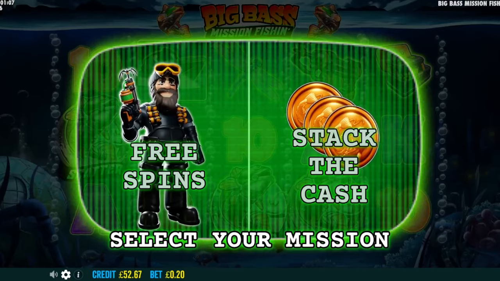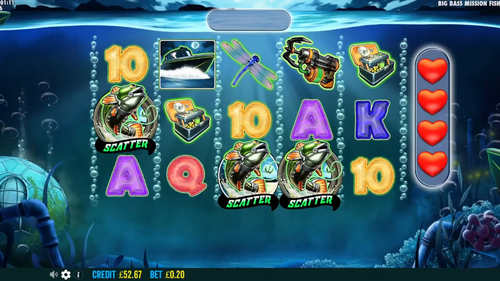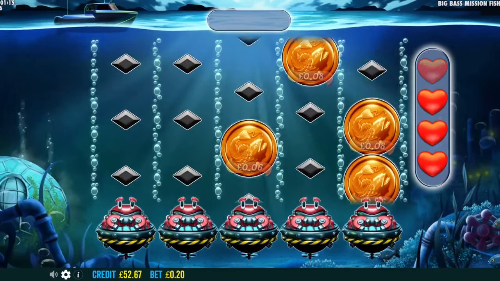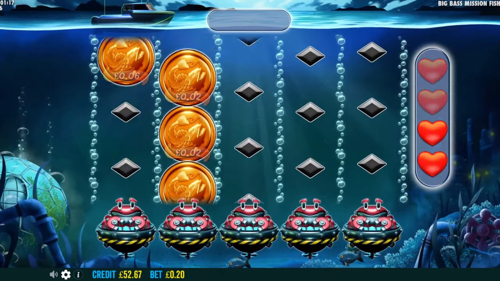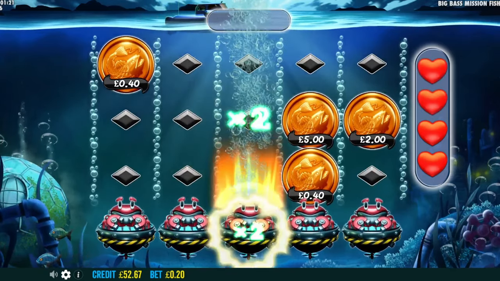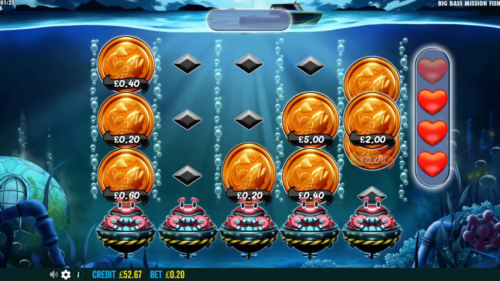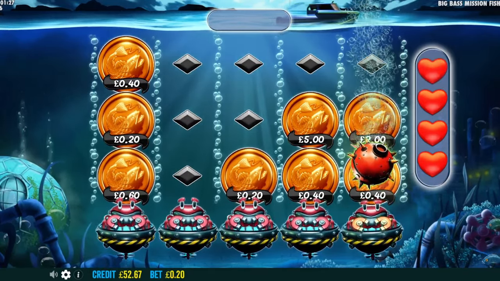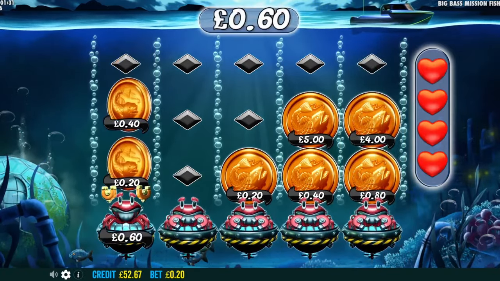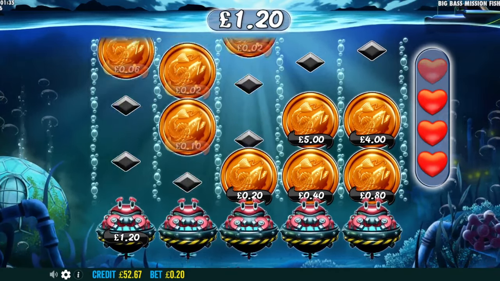Okay, bonus number two. We're going to alternate then, so Stack the Cash now. This is an awesome bonus, isn't it? It really is. It's a great feature. Oh, we've got a five of that. Right, but obviously we need to collect them for them to be worth anything. I didn't even realise that, to be honest. I thought everything there you had, but no, they've got to go down and collect by those crabs.